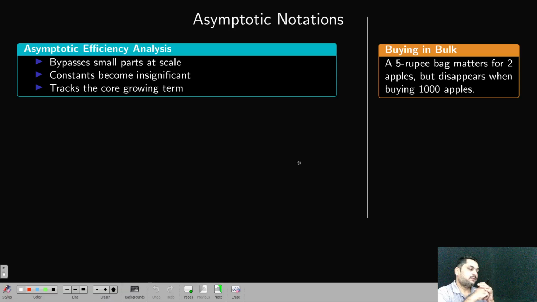Before we start the different notations, let's understand what exactly this asymptotic notation means. From previous lectures, we understood that what matters is the order of growth. That is how the execution time grows with respect to increasing input size. So we assume the input size mathematically to be positive infinity, that means a very large input size. How does my algorithm behave?